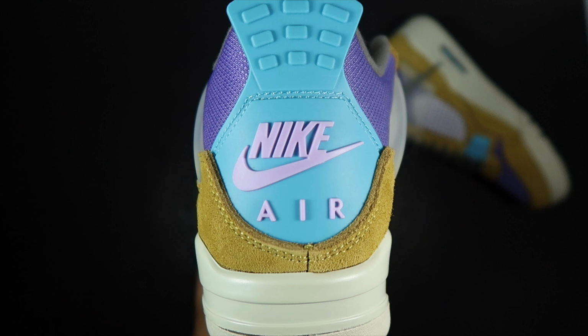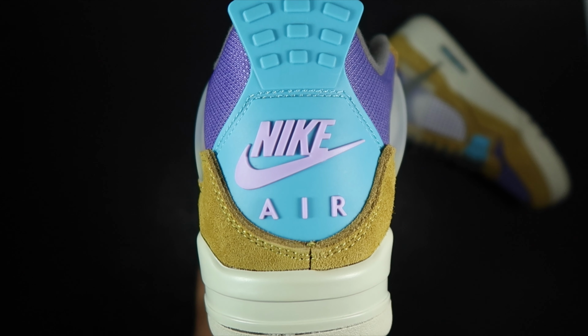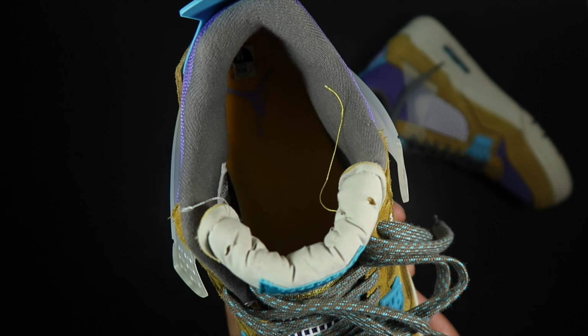And this color is just crazy, man. It's almost like kind of a brownish mustard to me. They call that desert moss, but I guess so. I've never seen moss in the desert. And that heel tab looks a little off. I'll go back to that in a second.